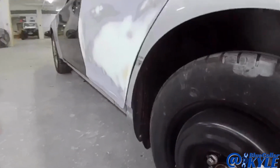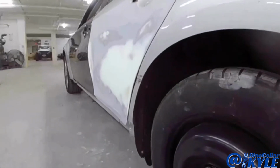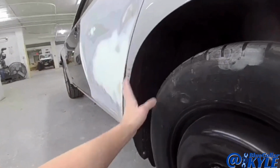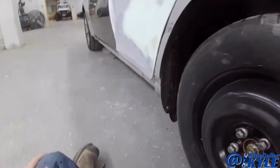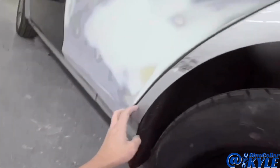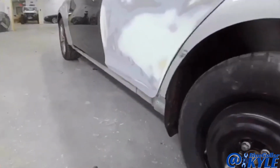And now I have this dog leg quarter panel section right here. I'm gonna take this back upstairs. I'm gonna have to put a tab on this in order to bring that out. Or I might use our keys actually. I'll see when I get up there. But I need to bring that out and go ahead and straighten out this quarter panel now. Actually, let's push it in down here too. Pushing a little bit down at the bottom, so I might have to put a couple tabs on it. But I'm gonna take it upstairs and get going on that part.